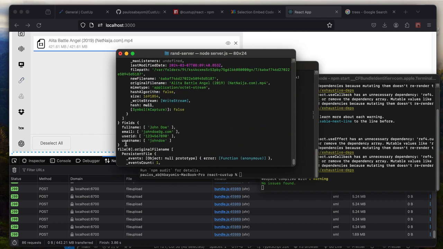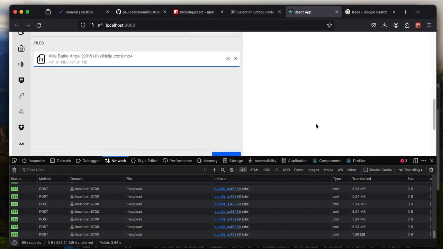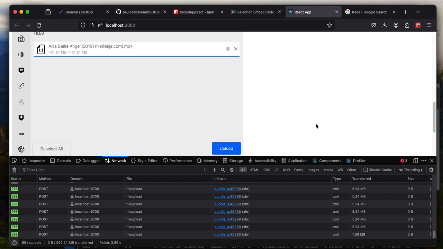And there's one thing: the additional data and form fields that were attached to the request are not going to be sent until the last chunk is sent. Also, chunking is not available for single upload.